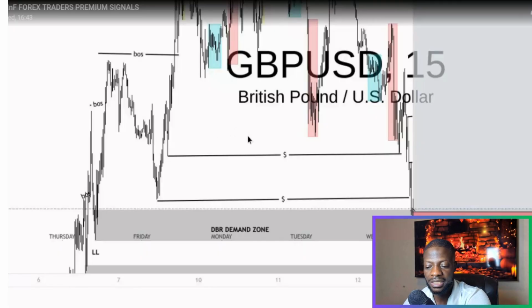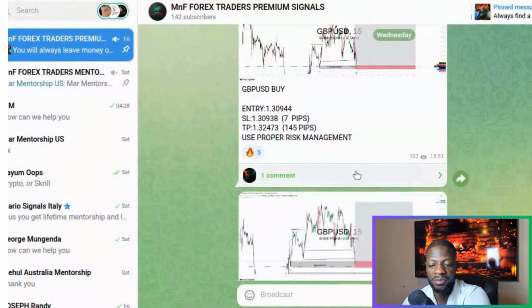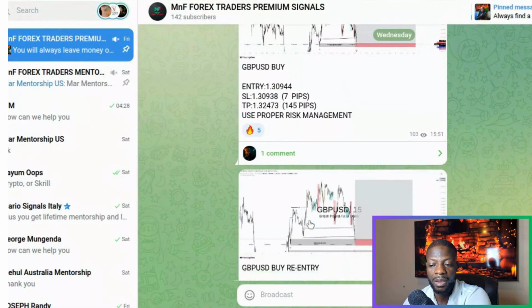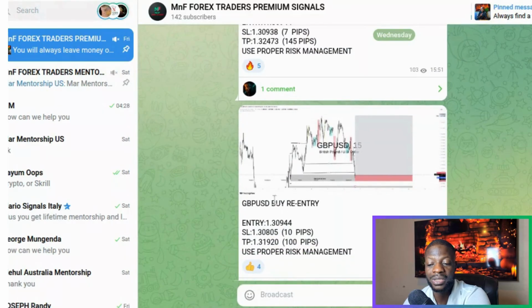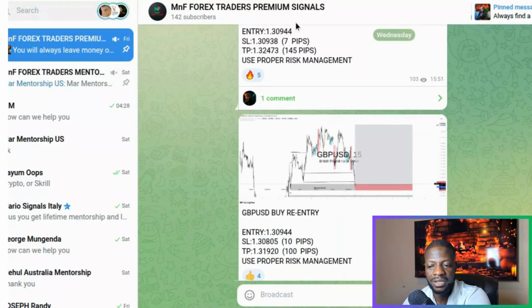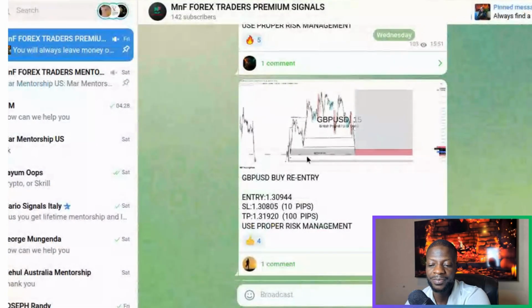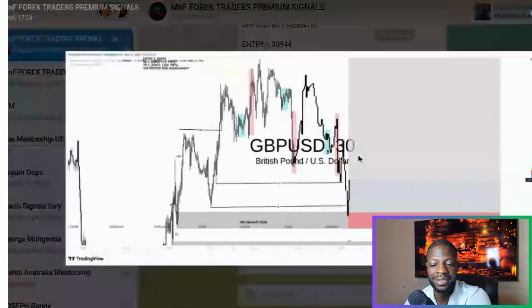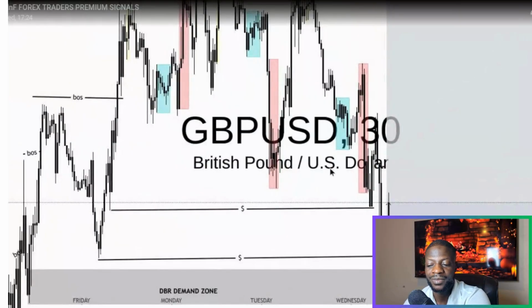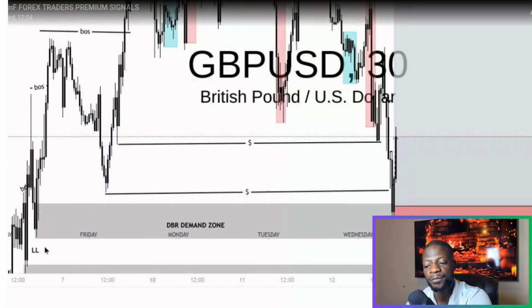As long as the market meets your criteria, you have to execute. Regardless of the outcome of the previous trade, you are obligated to take this particular trade. And guess what? Let's imagine if I didn't take this trade because I took the previous one as a loss. It means that I would have actually missed out on this re-entry. You can see that the first one was a 7 pip stop loss. Then on the re-entry, I had to increase it to a 10 pip stop loss, and we executed this trade. Now, guess what happened after that?